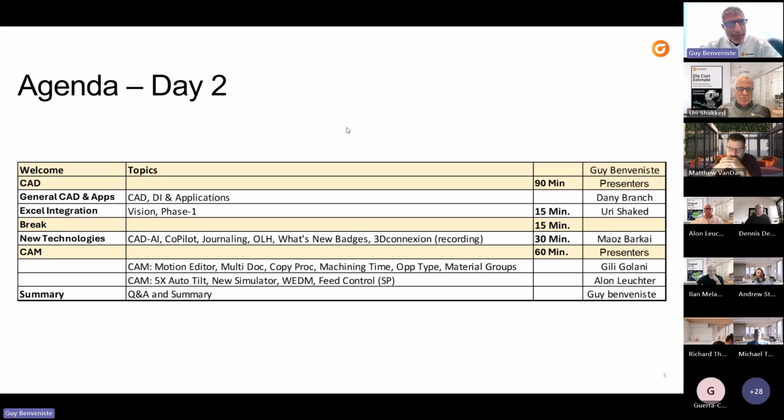Starting with CAD and applications by Danny Branch. Uri will talk at length about the Excel integration and show you many details on how to use it. Maoz will cover again the CAD AI Copilot and related topics.